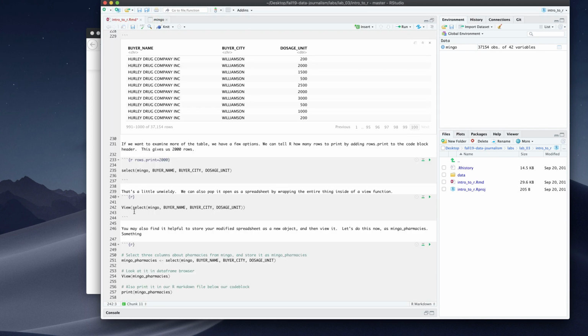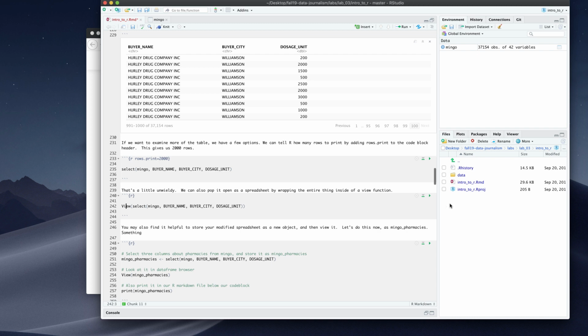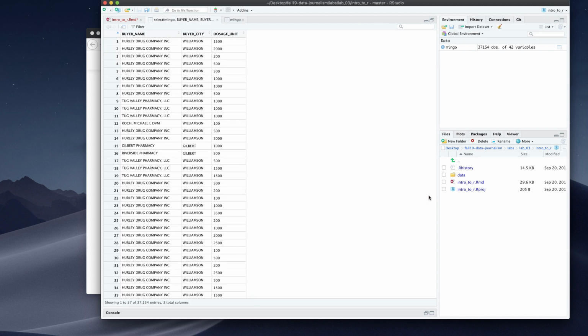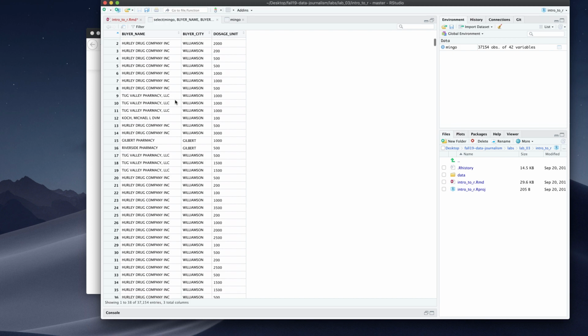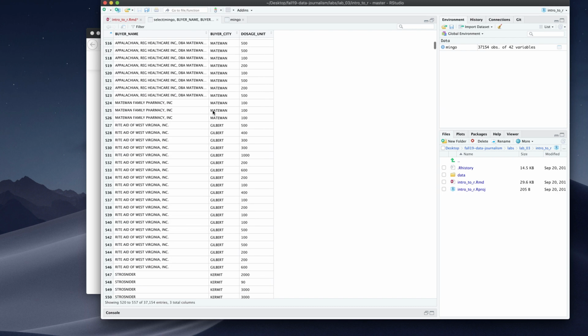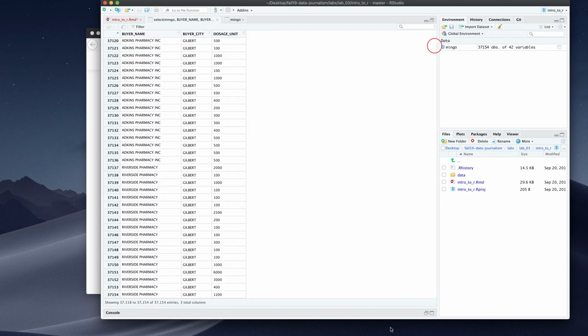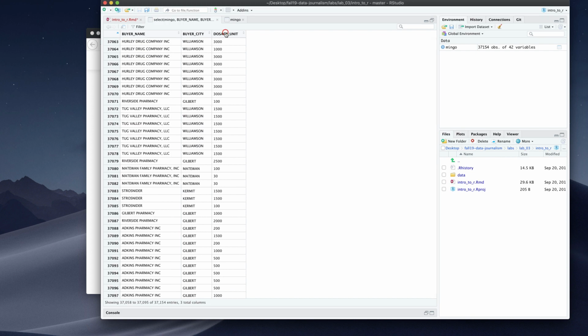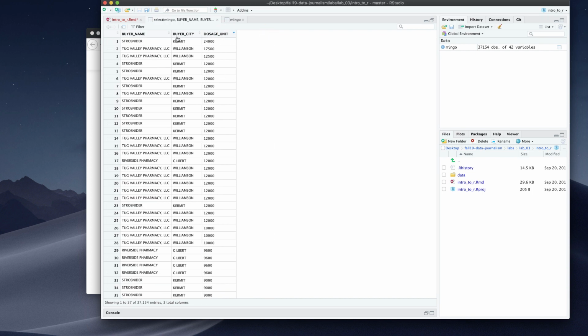Now I'm just putting select Mingo, buyer name, buyer city, dosage unit inside of this view. And when I run it, it pops up. There's the name of the function up there. And here's a more wieldy version of my spreadsheet. So now when I scroll down, I've got all 37,000. I can look and explore. I can sort from highest to lowest if I wanted to do that.